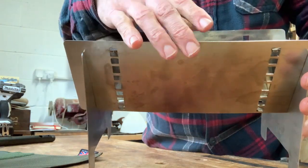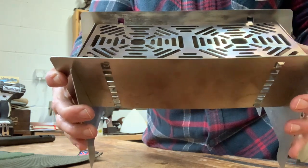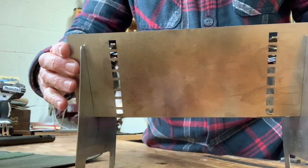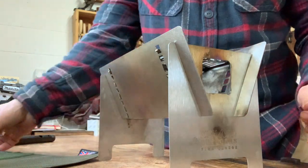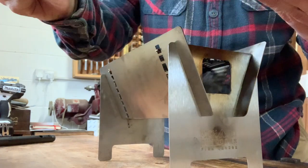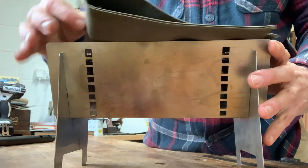It's fairly thick gauge, so it's not the lightest. In the pouch, it weighs in at 985 grams, so it's just under a kilogram. So it's not for super lightweight hiking, but it is quite a robust structure and works very well. I think the canvas bag is also very strong, well made. Overall, I think it's a very good product. And I think I would recommend it.